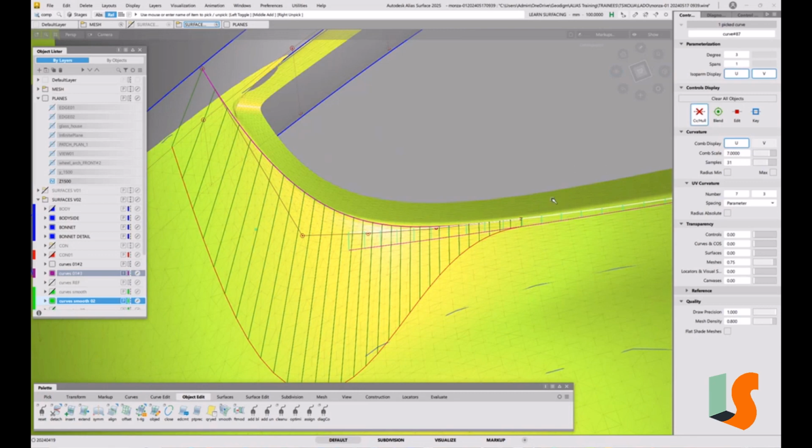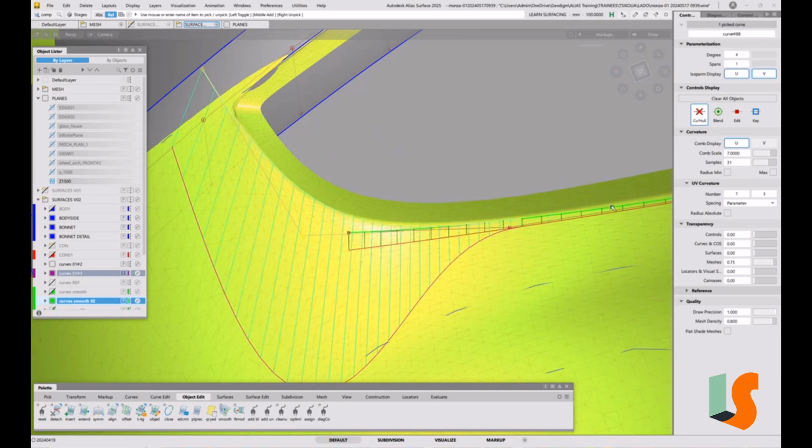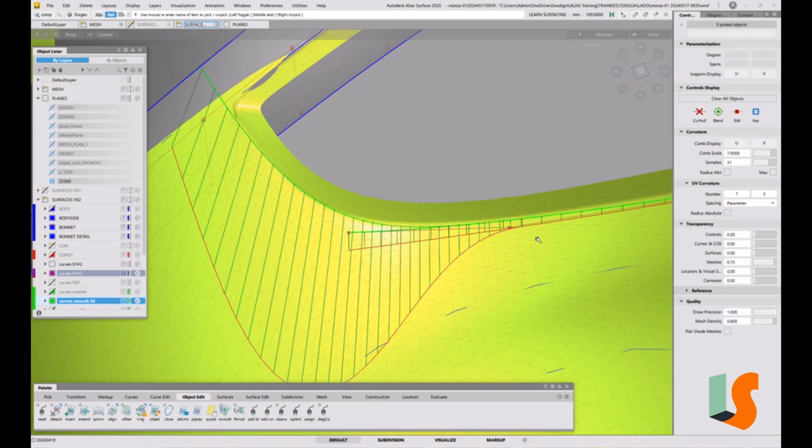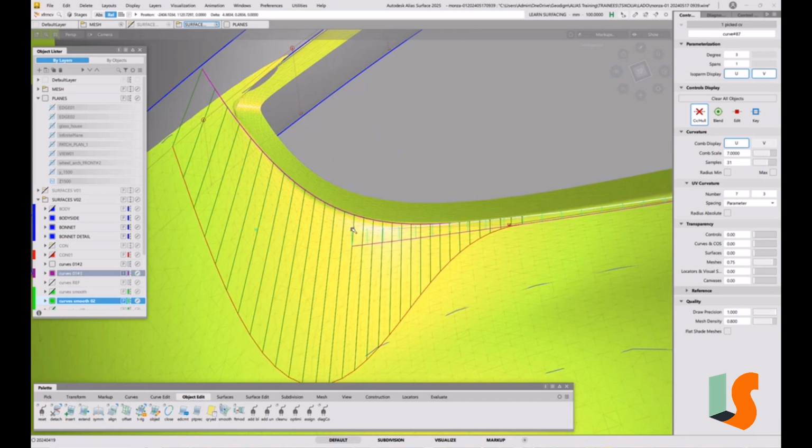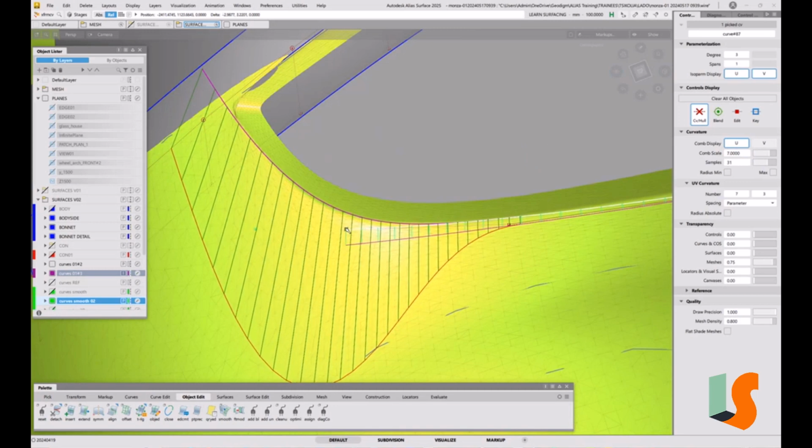But if I put the CVs on that main curve here, and I'll take the CVs off here just so we can see them more clearly, then we can obviously adjust these, because we've got history on that blended corner, and we can adjust those so that the blended corner changes as well.